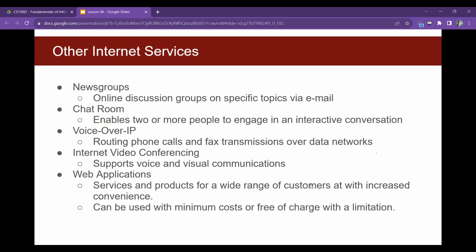About others, news groups are online discussion groups. You can use your email to join these news groups and chat groups.